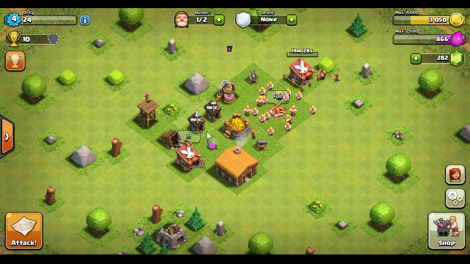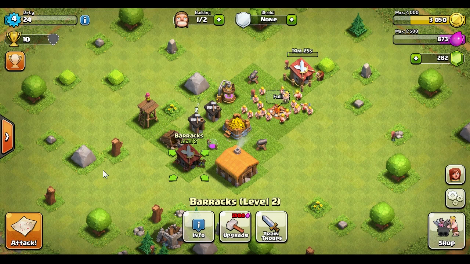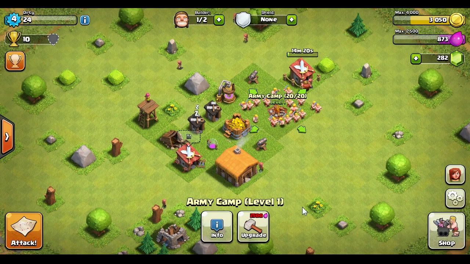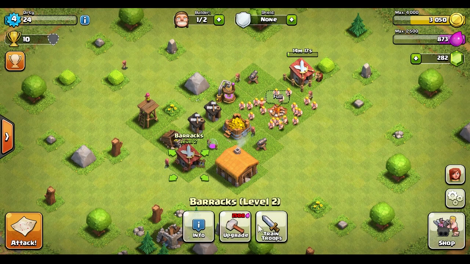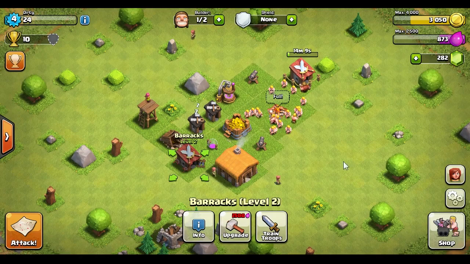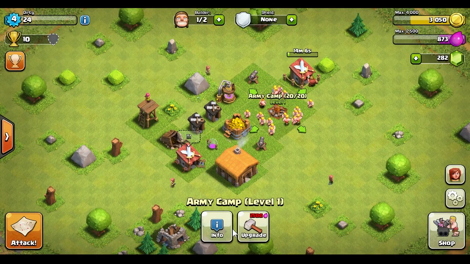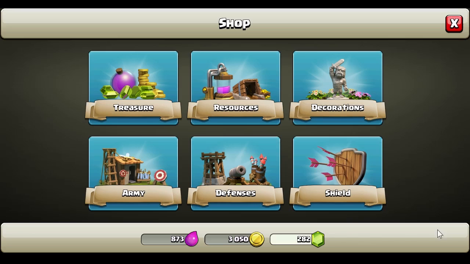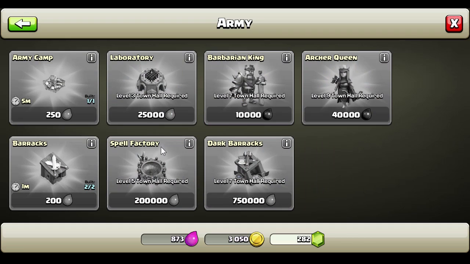Well, maybe. I don't think it's necessary exactly, but whenever you see these exclamation points, it simply means my army camp is full, 20 out of 20. There's a queue here under Barracks level 2, trained troops queue 25. I've got 25 in the queue, but it stopped, because in Clash of Clans you can only have as many troops as your army camps support, and in this case they only support 20. Obviously they need to be upgraded. Shop, army camp, we get our next one at Town Hall level 3.